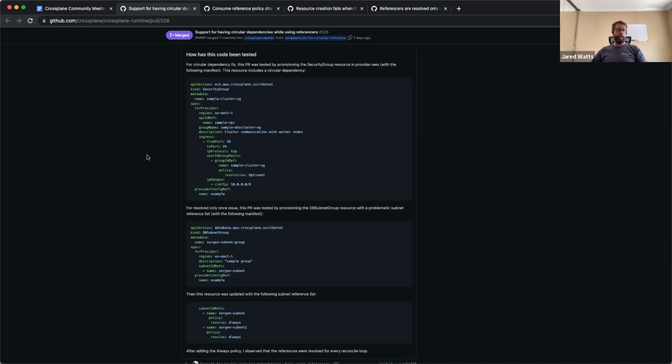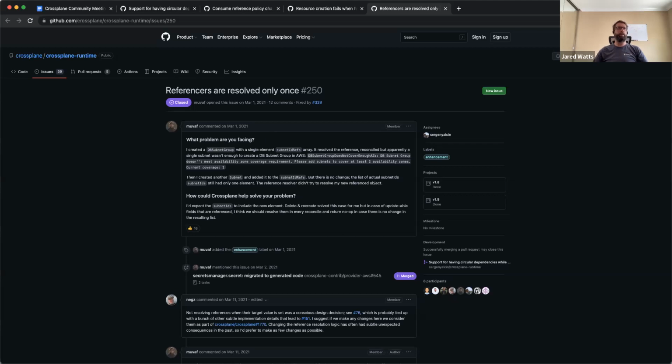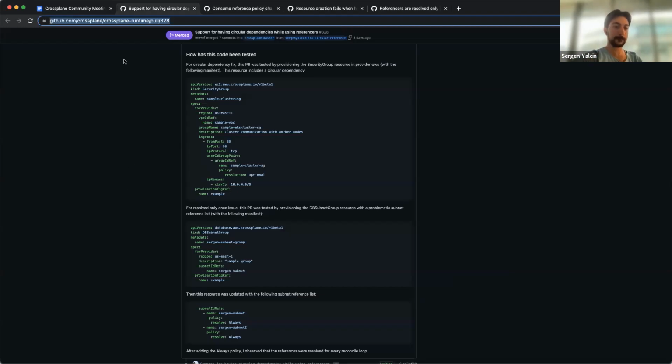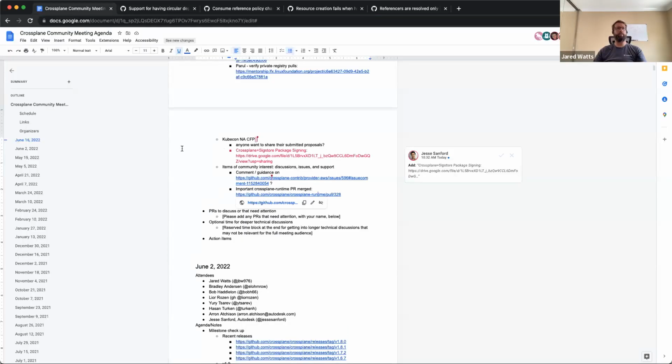Awesome, great. So say Provider AWS picks up this new functionality, and then the next release goes out. Folks won't need to take any steps to deal with this change. If they want to use the policy, they'll need to add some configuration to do that. But otherwise, there should be no issues with upgrading or migrating, right? Yes, exactly. Perfect. Thanks for that consideration and making sure that was the case.